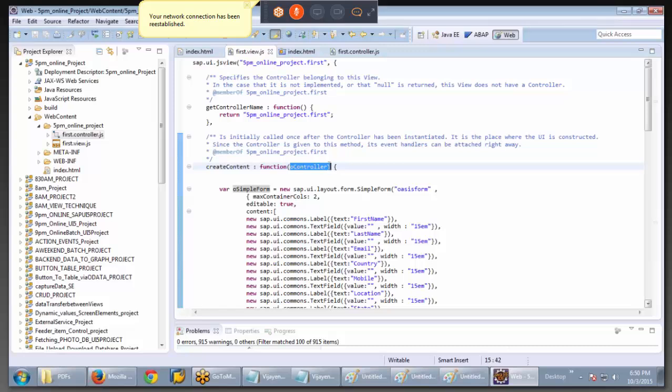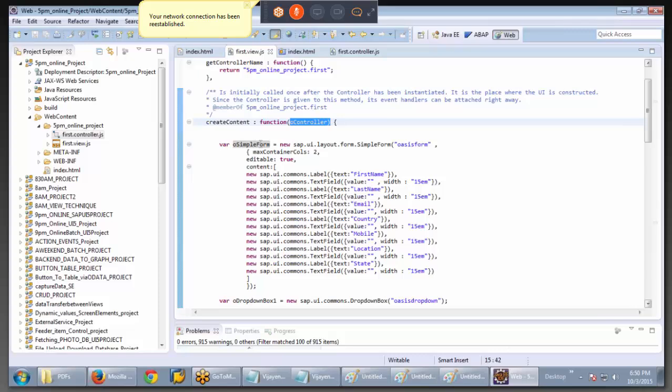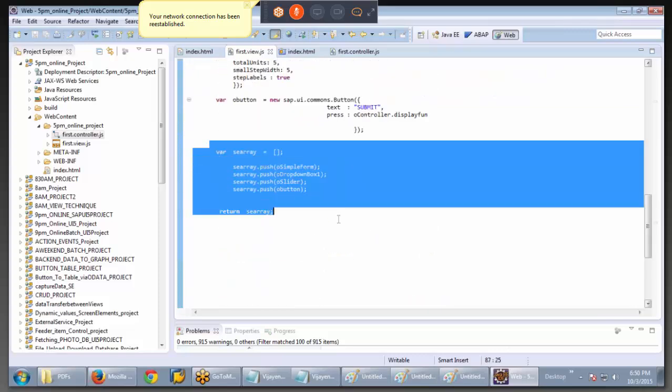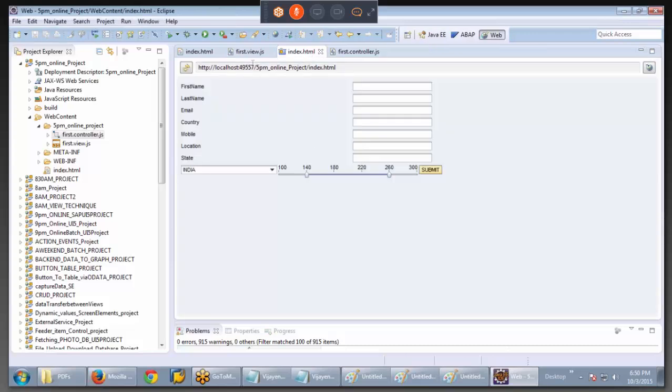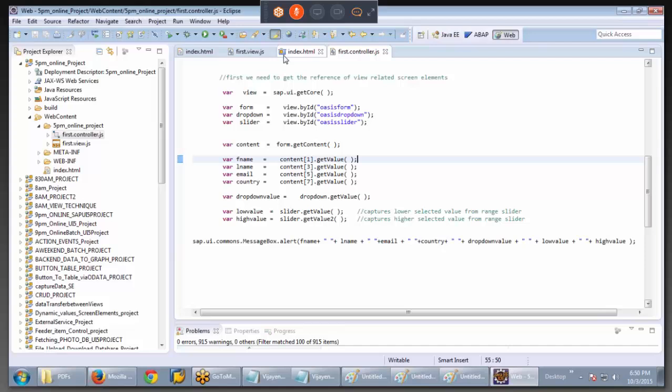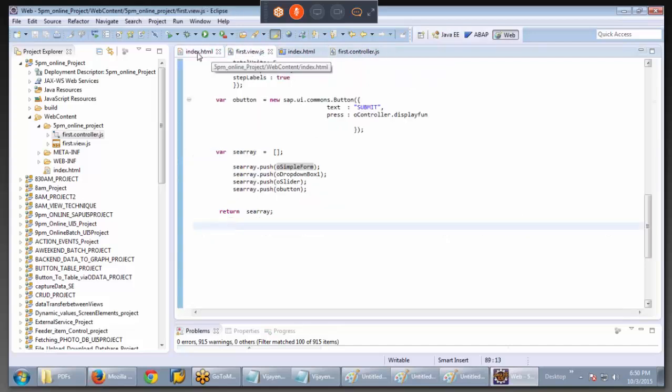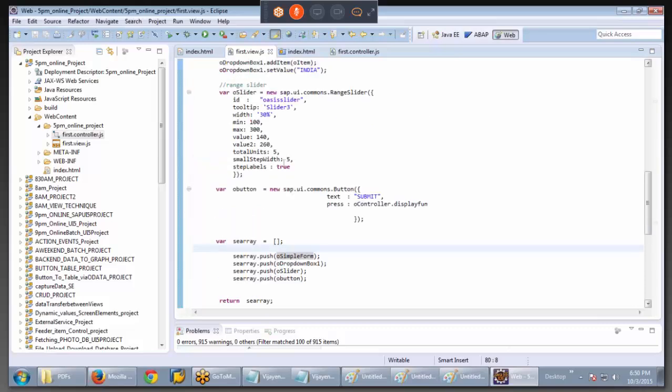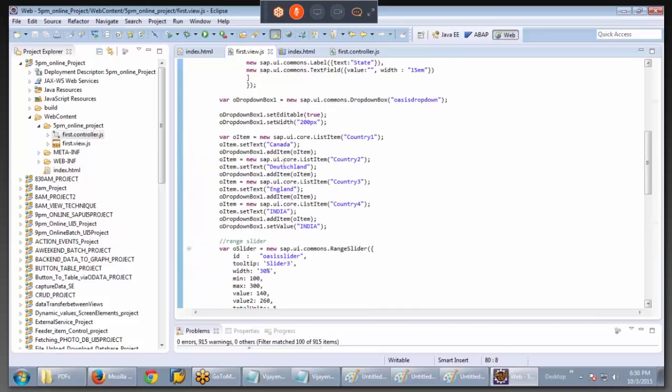But these tags which we are writing here, we are writing inside the script, I guess, right? In the index.html, we were writing all this form creation, slider, drop down, and everything in the script tag. Exactly. The only difference between previous examples and today's example is earlier we used to write everything in the index file. Now the same code with slight changes, we made it separately in controller and a view.